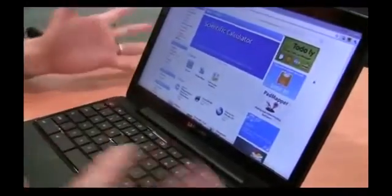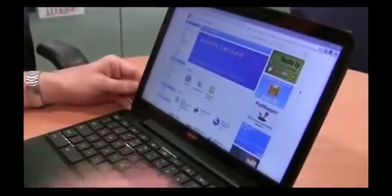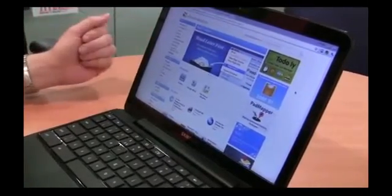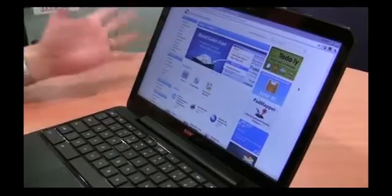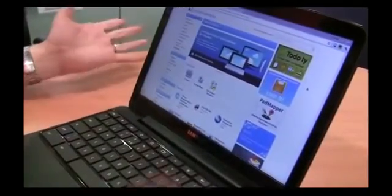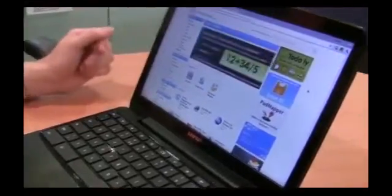The machine turns off and switches on very quickly, and you're presented with a login screen. At that login screen, you just give your Google account details, and you're in. You can register when you turn the machine on for the first time if you don't have a Google account. Getting up and running is very easy indeed.